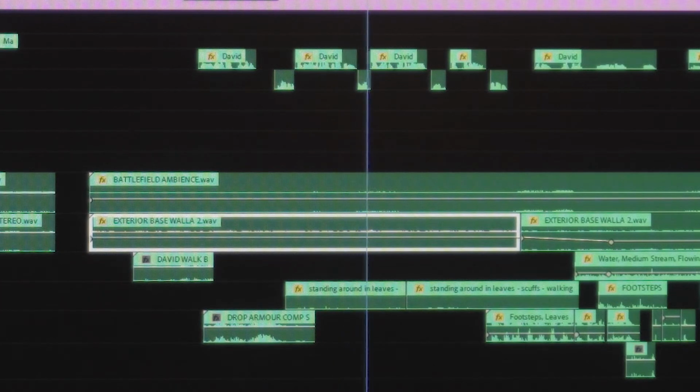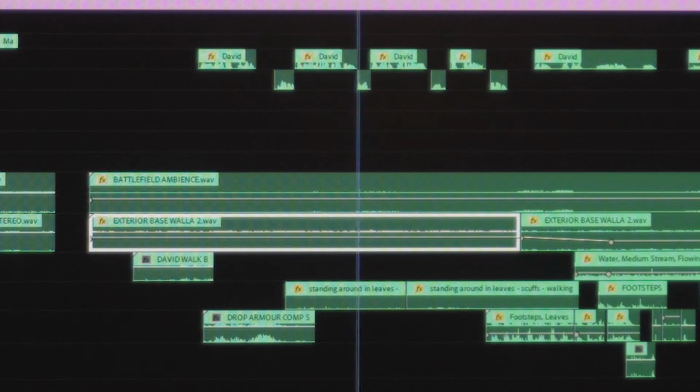Okay, you can just hear the people, just general chatter. What I wanted though, I wanted a little more outdoorsy sound, so I just added some birds, and they're up here. So when I combine it all, you get the outdoor ambience. All right, so that's that part of the scene.